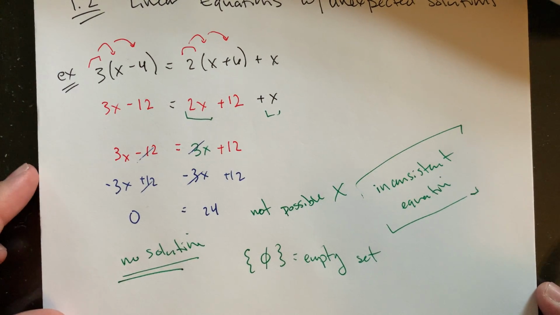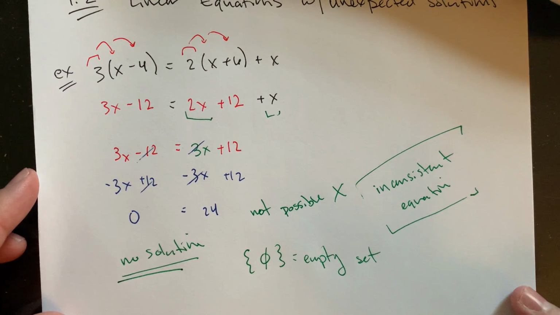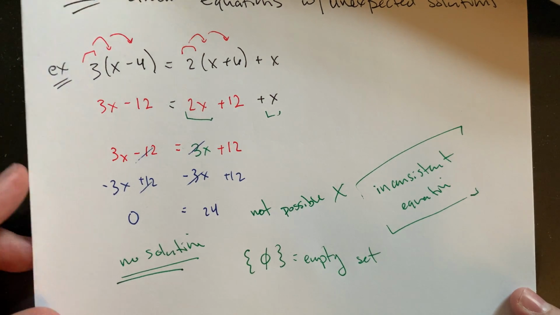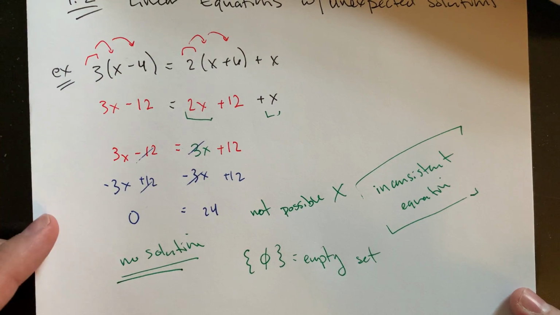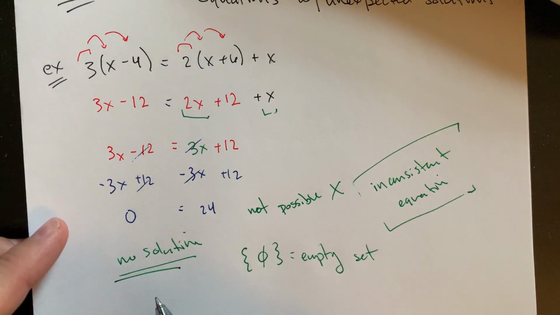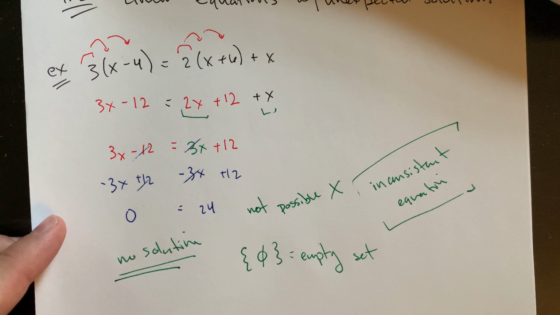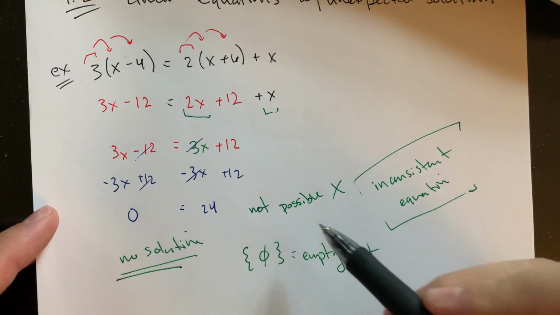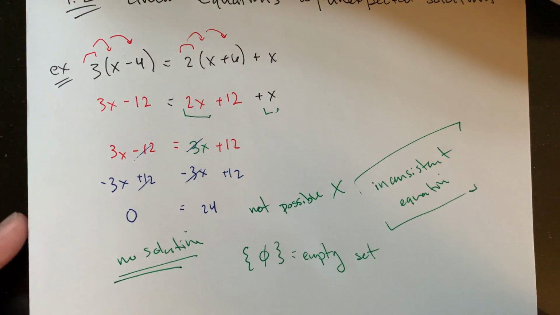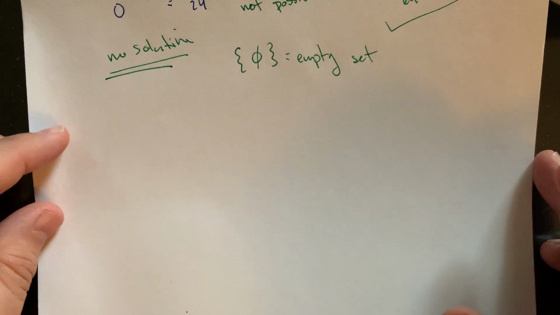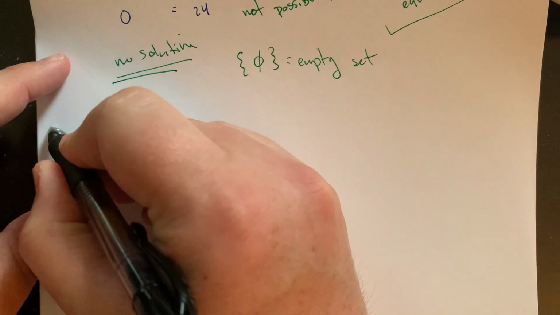So here all the solutions to this equation are in this box, and you open the box and there's nothing in it. It's like a really dumb sort of joke or something. So the homework will use this notation. For me, if you just want to write no solution or something like that, that's obviously also okay. But because we're doing everything through the online system, you're going to expect to see this empty set notation. So that's what it means, and that's when you would use it. So that's an inconsistent equation.